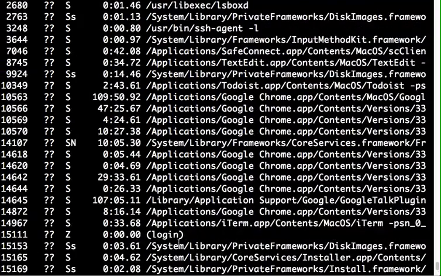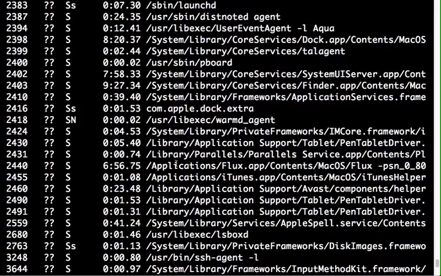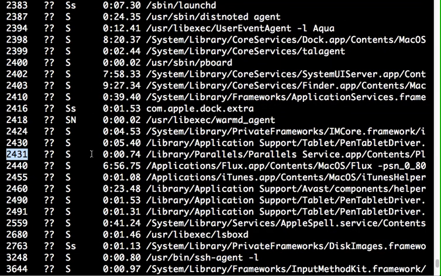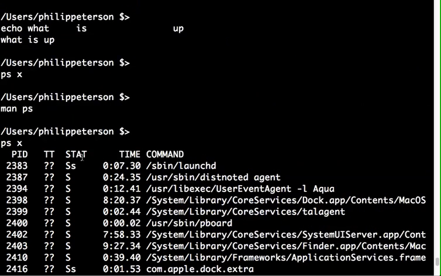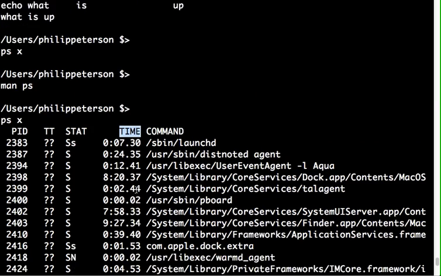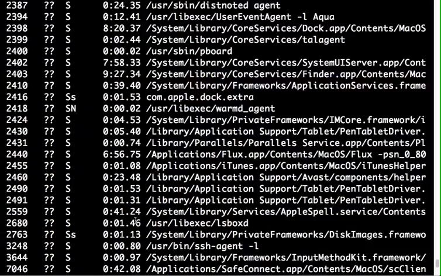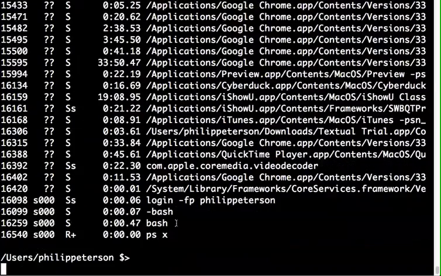It prints out the path to the executable that you're running, and then the process ID. I'm not sure what all these things are, but there's all kinds of interesting information. It says time. I'm not really sure what that means, but whatever. So ps x will print that.